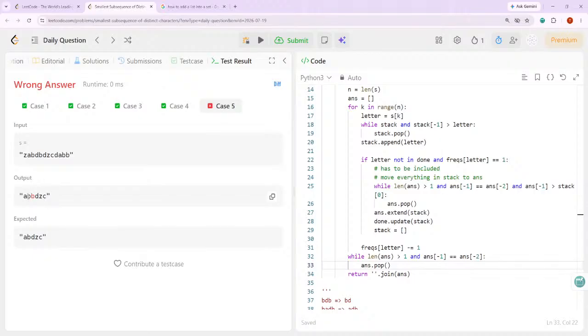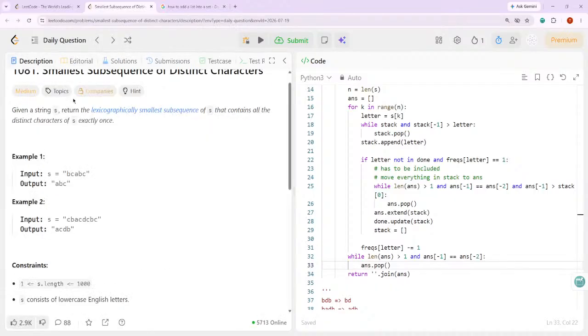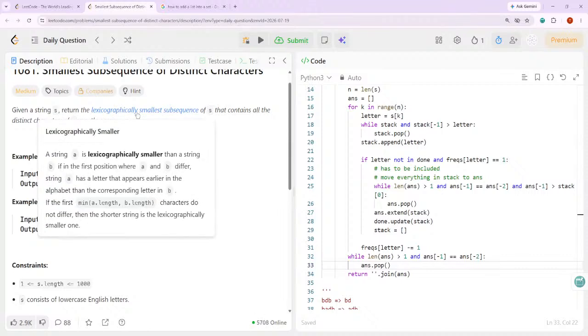Is this not lexicographically smaller than this? Oh, is it not lexicographically smaller?